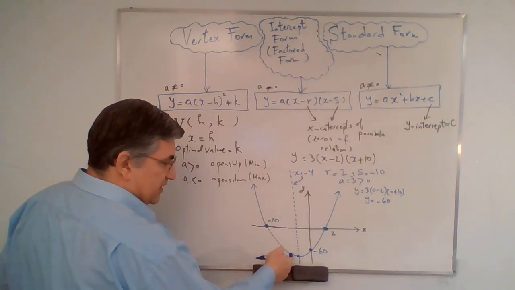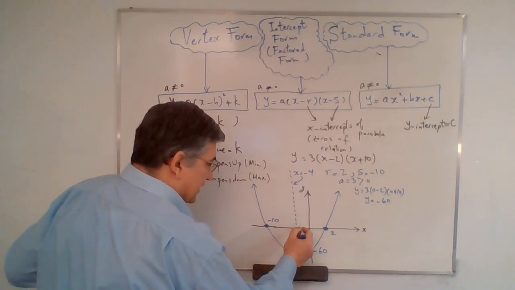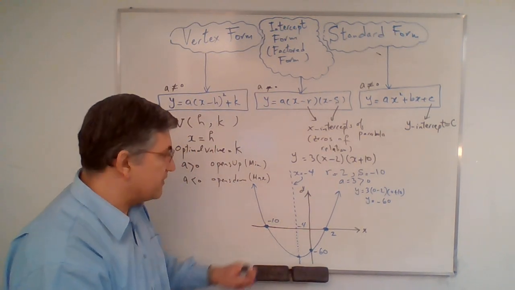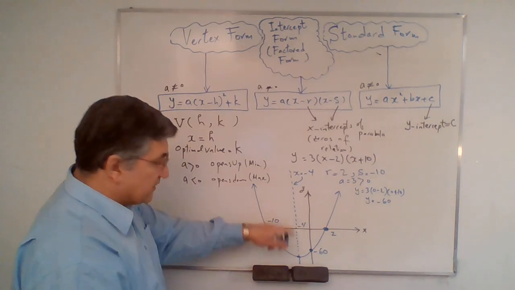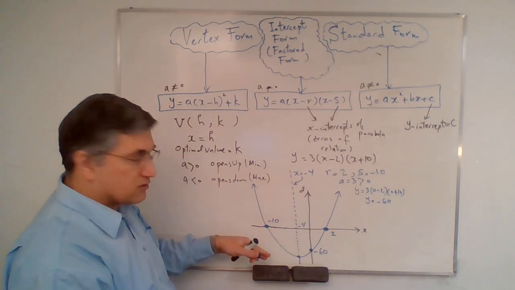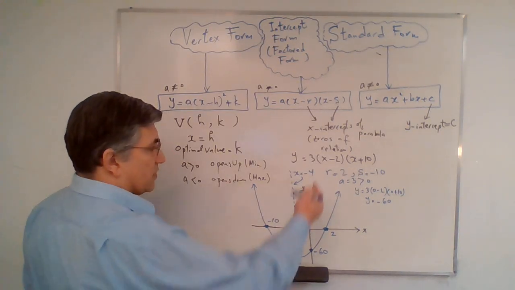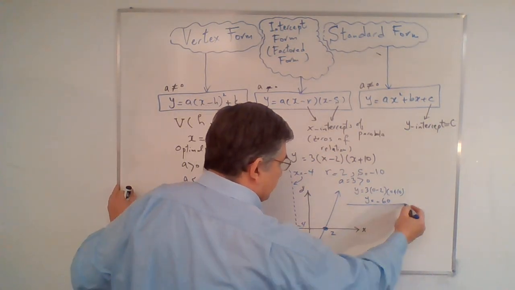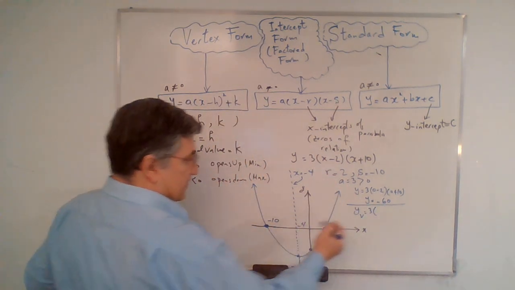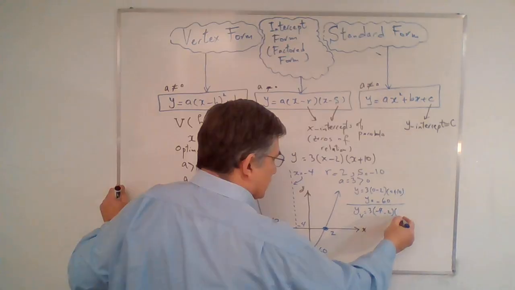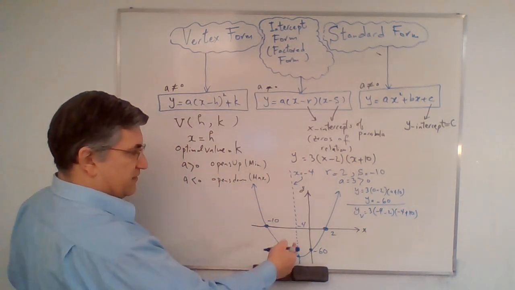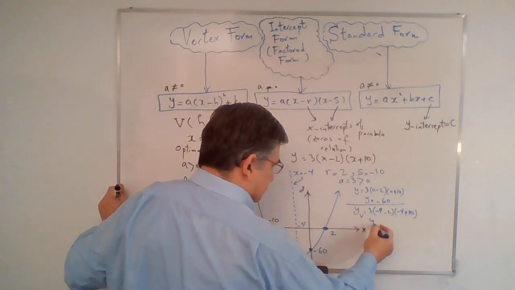And I know that the vertex must be at x equals negative 4. That's the x-coordinate of the vertex, okay? The way you find the y-coordinate of the vertex is by substituting negative 4 back into the equation, and then you can calculate the y-coordinate of the vertex. So, for example, to find the y-coordinate of the vertex, I go 3 times negative 4 minus 2 times negative 4, and then plus 10. I substitute negative 4 for x in the equation.